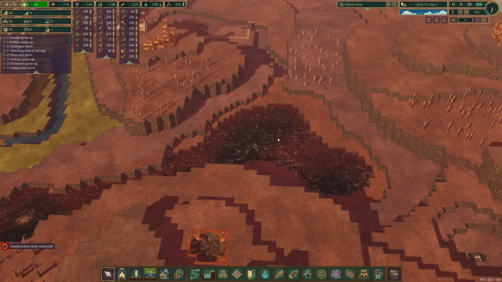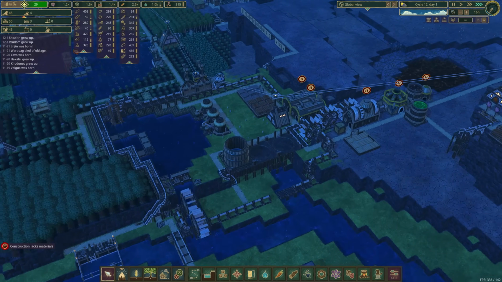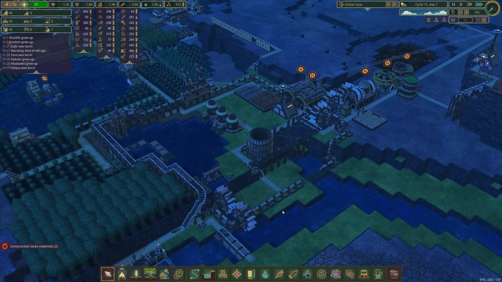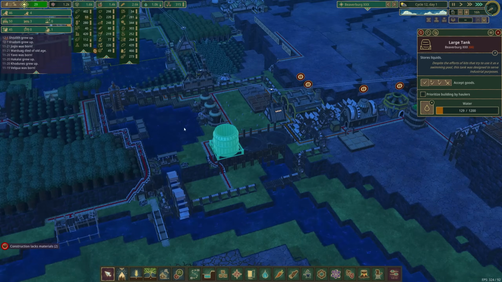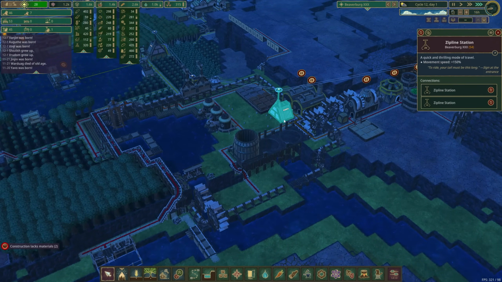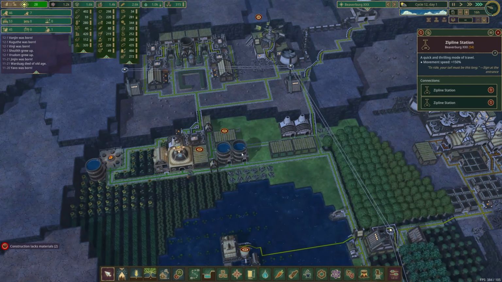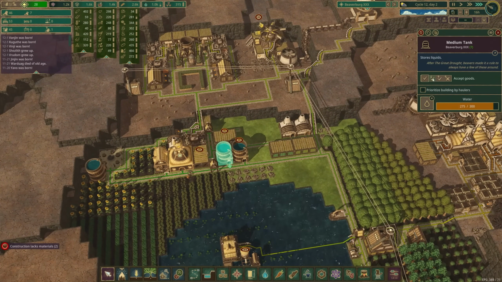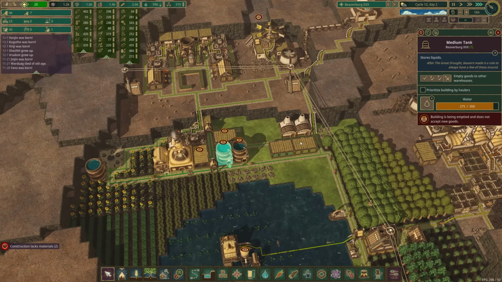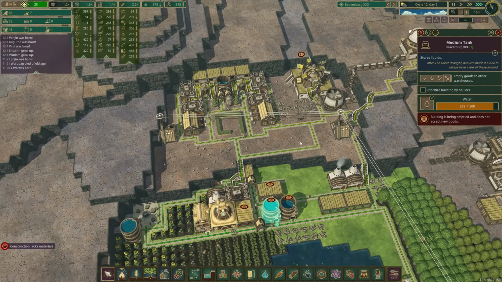This is almost full. It's gonna crest soon. Oh, I miss my flywheels so much. But this is a mod-free playthrough, at least for right now. So these guys pumping here obviously have access to the zipline station, which means these aren't great location-wise. I think I'm going to empty them and move them elsewhere, because I have this one medium tank right here.